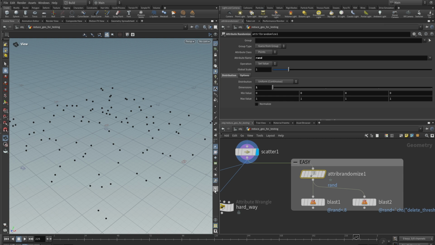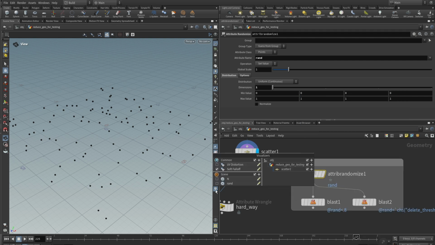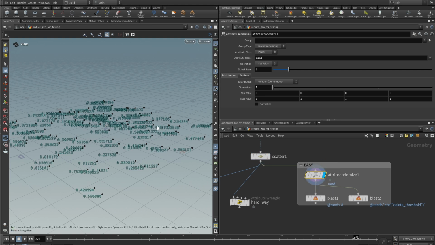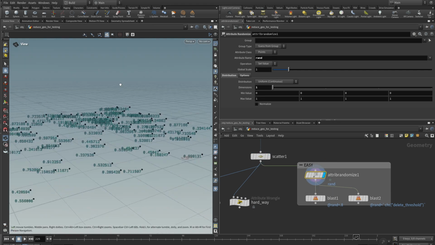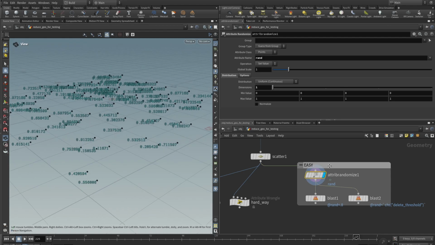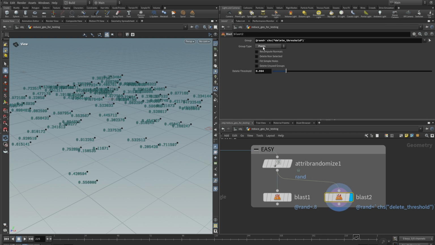If you look at this attribute carefully, you will see what I'm talking about. Now we have this, and you see every point has an attribute within 0 and 1. And what I do here in the blast node, I will just say, run over the point.